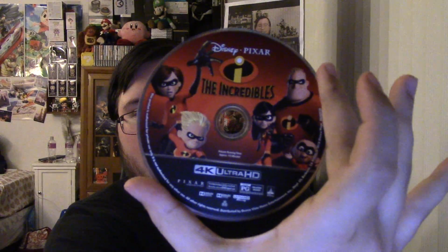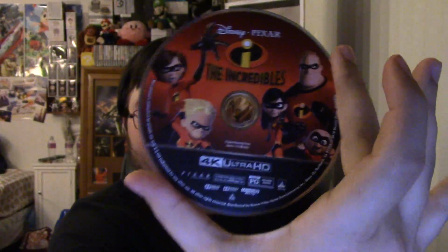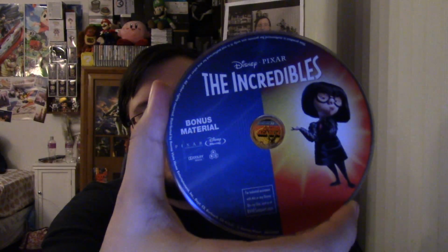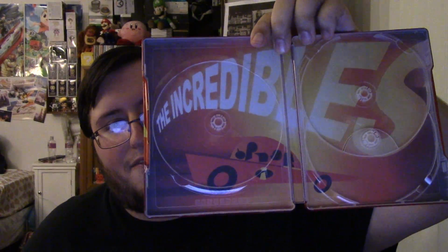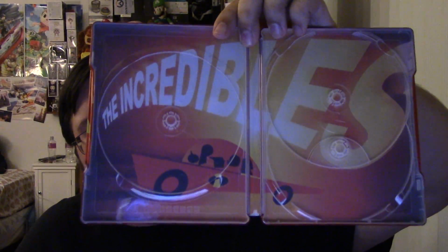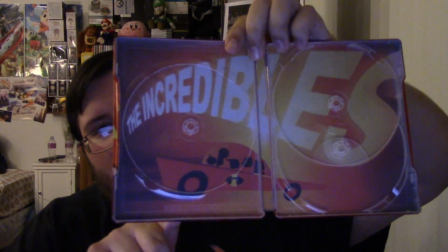Here you go. That's the 4K. Here's the Blu-ray bonus features. And here is the regular Blu-ray feature film right here. That might be my favorite art, actually. I wish that was on the 4K. That's nice. And then here's the background. The Incredibles with that nice simplistic art style that they have for the credits. Just like it does, of course, on the front, too.